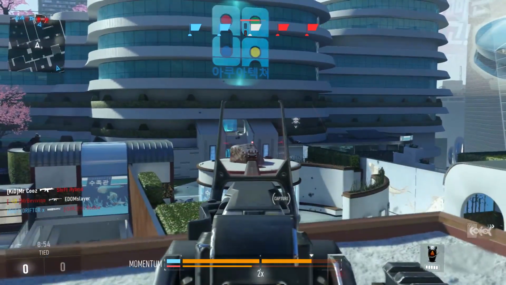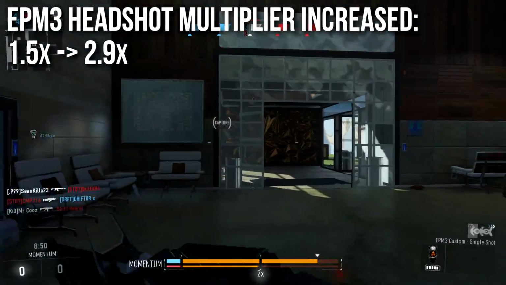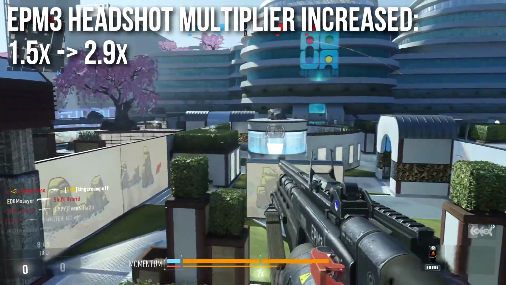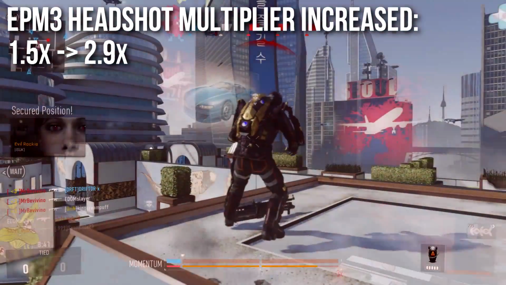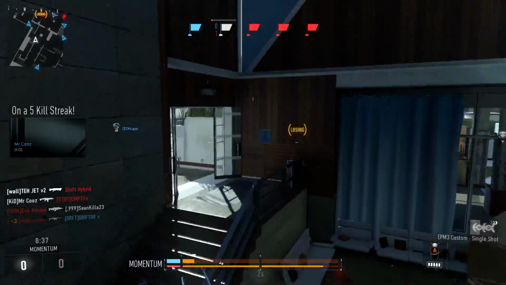It does a pretty similar thing. It has a headshot multiplier increase from 1.5 to 2.9. Same sort of increase we saw in the MK14. It also has pretty much the same damage profile, deals 34 damage at all ranges. Some of the variants will decrease down to 33, but never more. So the EPM3 cannot kill with a single headshot.